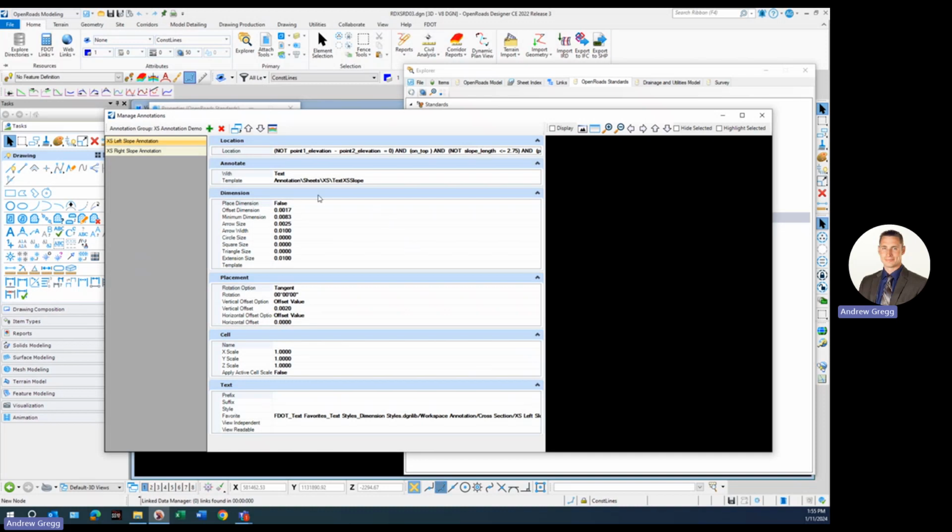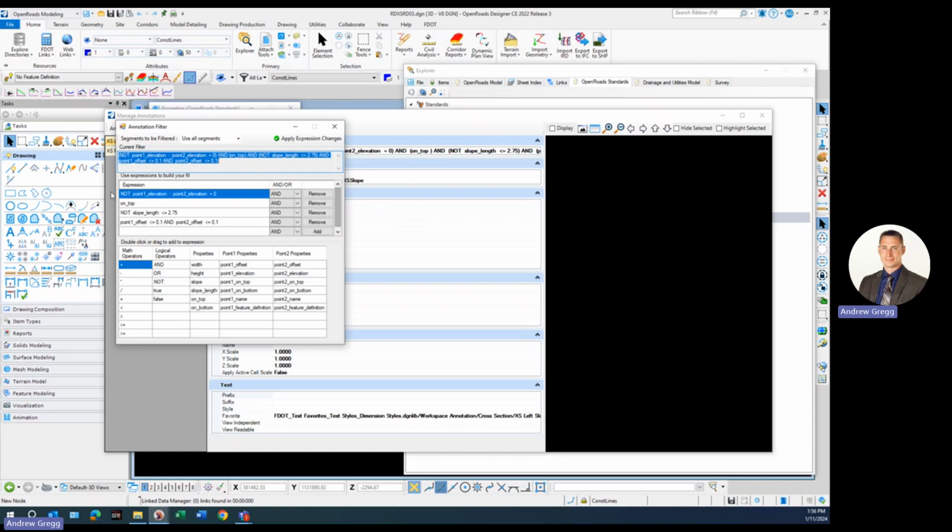However, if I were to take a guess, it would be this location section. So I'm going to open this thing up. Right off the bat, you'll see this is the filter that's in there. I'm sure someone like Mitch could figure this out. I don't have the time to figure this out, so I'm going to delete a bunch of these things, and I'm going to show you how to do it the way that I know.